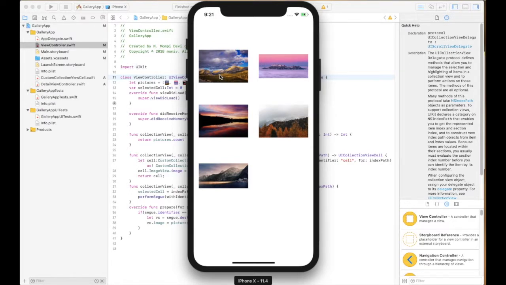I am just starting with a very basic level of animation. Later on we'll look into the bug fixes and how we should make it look better. That will be done later, but today we should start with something basic. The first and foremost thing is that we need to learn a little bit about UIViewControllerTransitioningDelegate and UIViewControllerAnimatedTransitioning. These two are the protocols that we'll be requiring today so that we can work on animation.